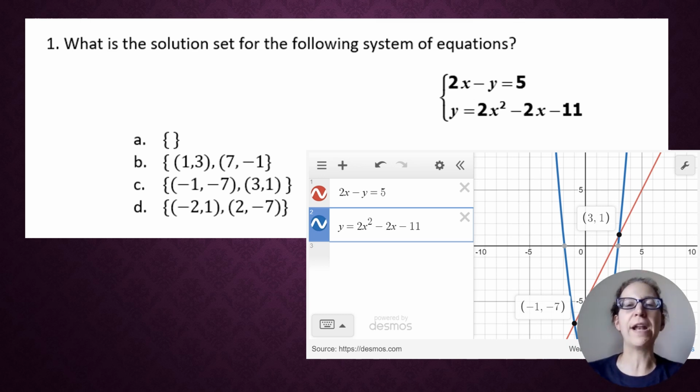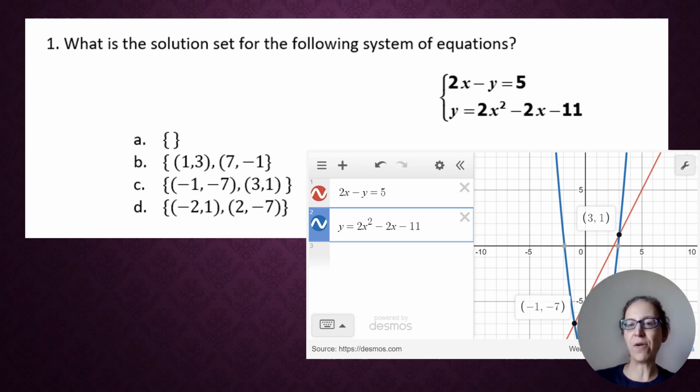Now, I actually worked this one out earlier because I like quadratics. I'm cool with quadratics and I don't mind solving them. You can solve this using substitution. You can probably use different kinds of strategies, but this is one where graphing is going to come in handy. And we did cover systems this year. It was an assignment back in November when I had to take a trip somewhere, and I put together these big lessons for you to cover on your own, and most of you did them just fine. But probably the best way to solve this system is to use Desmos.